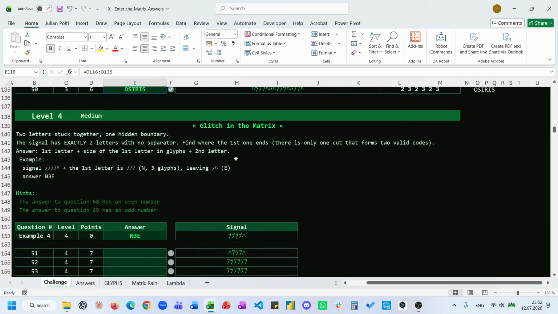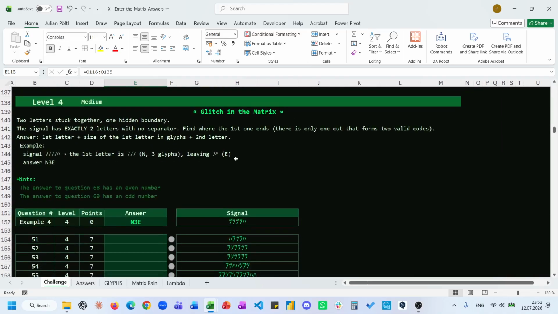And then we can do the following. Two letters are stuck together with one hidden boundary, so we don't know where the separator is. We now need to know the size of the first letter in glyphs, and the second letter.